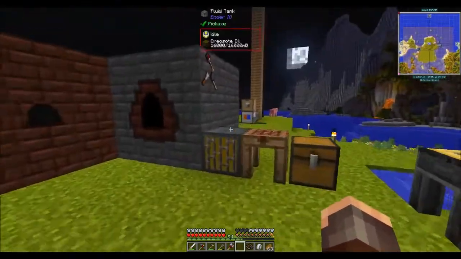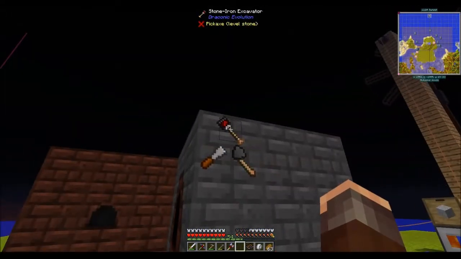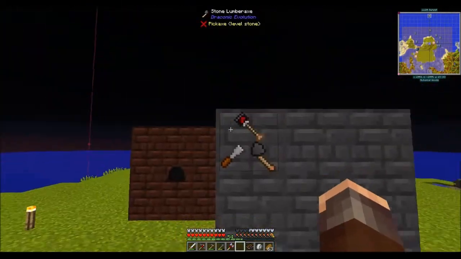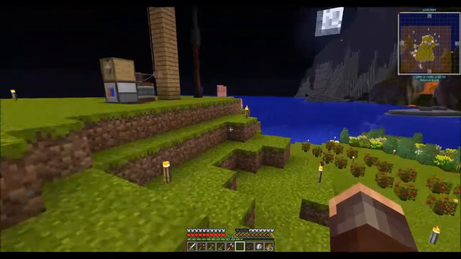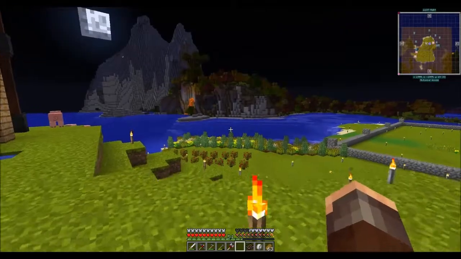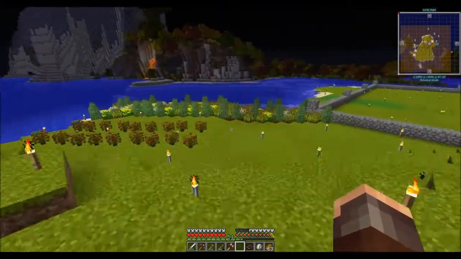It's working out nicely. I do have a lumber axe and an excavator there from doing stuff and things. A little bit of a chisel, just in case I decide to go into that. Then my tools are exactly the same as the hammer, apart from they don't have speed on them. Trying to think what else I've done.